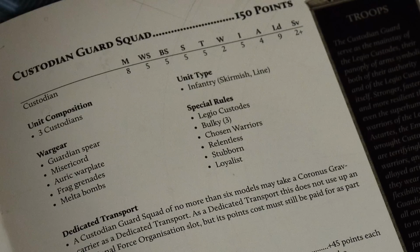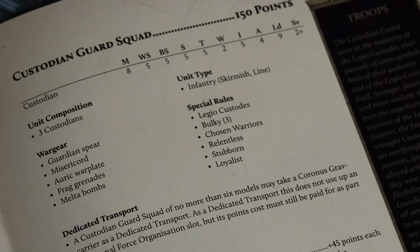And at a minimum of 45 points per Custodian, you don't really need that many to start with. I think we're going to see quite a lot of Legio Custodes armies, or at least allied detachments, on the battlefields of the Horus Heresy.